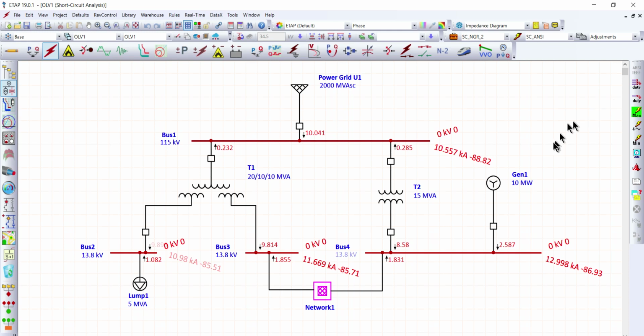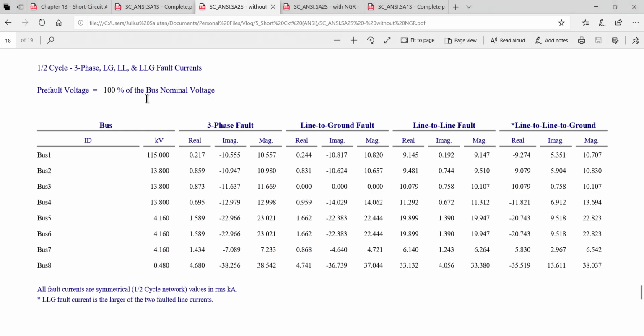Okay, and let's check the report. Let's check the report manager. So we have here one cycle network, 3-phase, line to ground, line to line, double line to ground fault currents. For bus 1, this is the 115 kV bus.